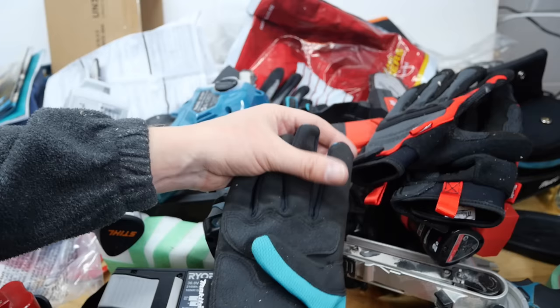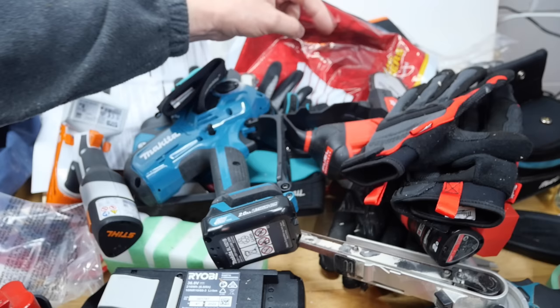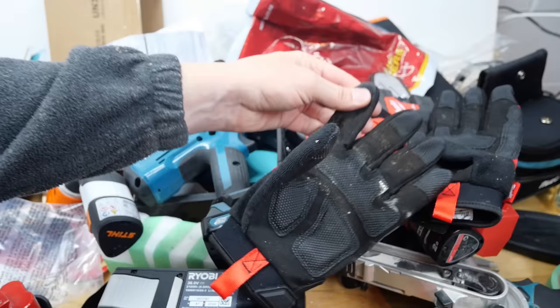I have some other Milwaukee ones here, which I'll show you in another video. These ones have Smart Swipe as well, and they do work. But these ones, totally different fabric, and they just don't work. So it's false advertising on those, I'm afraid.